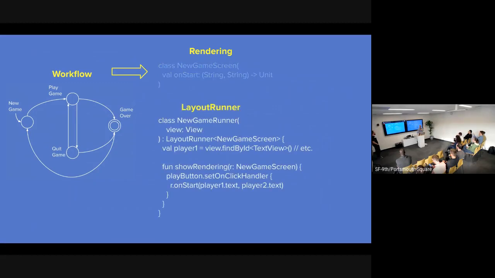And then we also provide a convenience interface called Layout Runner, which is a very, very minimal amount of work needed to take a view instance and provide a show rendering method to actually update it with what you want to have on the screen. So between the rendering with its little onStart event handler and whatever data you needed to put stuff on the screen, and your layout runner with the layout that it's running, and a callback to onStart, you have your unidirectional data flow, like React has taught us to love because they were right.